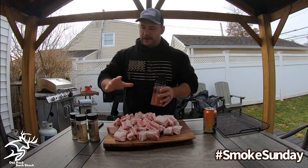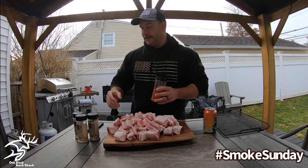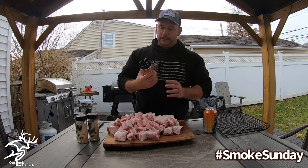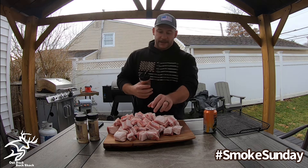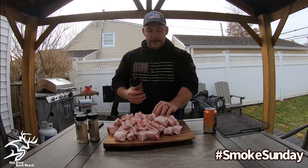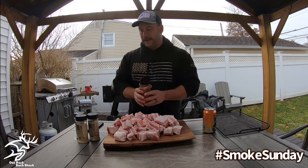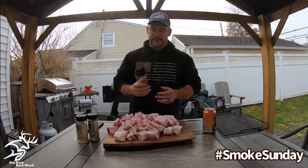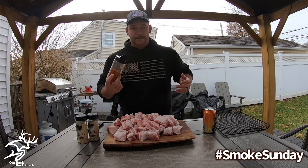This will be available soon — they're going to come in this size. We've been working on rubs for the past couple months, probably since early 2023. This is our all-purpose rub. We've just finished up our barbecue one. This was just an old shaker I had laying around that I've been using to mix seasonings and ingredients together, work out measurements, and hopefully come up with something good — and we feel we're ready to release this. We've had great reviews on the all-purpose rub. The barbecue rub is just about to go out — we're going to send samples out to friends and family, let them try it out and see how it goes. Anyway, back to our program.